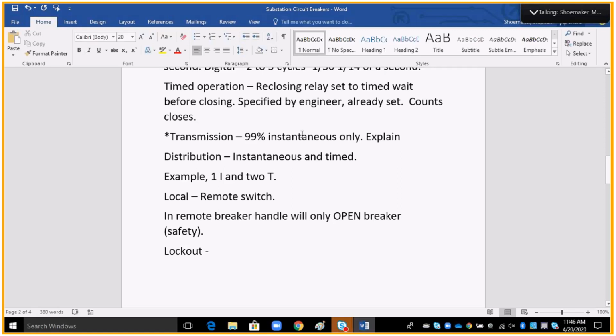All right, well, Robbie had asked me when we were talking about this, well, what's the other 1%? Well, those are typically in situations where you have a transmission line. I'll give an example here. That's very, very long, 20, 30 miles long in this situation, and there are no substations in between. You want to give that, because there's so much exposure of it out there in the world, at least one opportunity to have a timed operation on it.